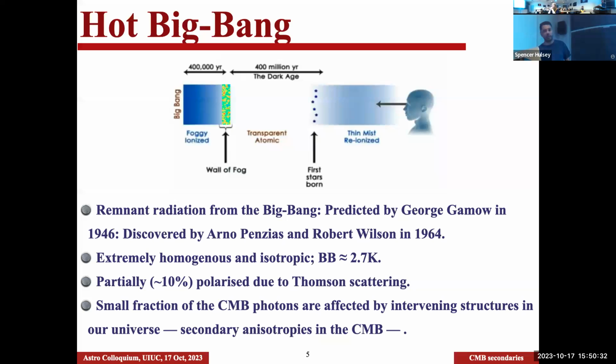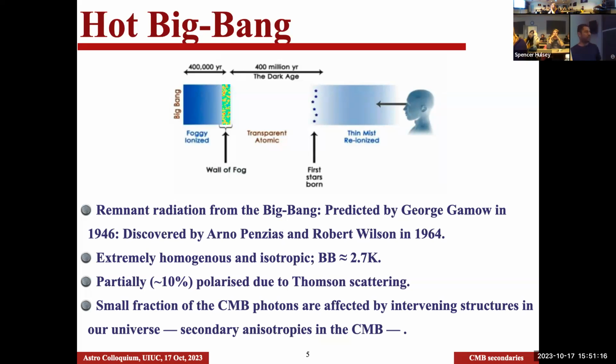Okay. One of the strongest pieces of evidence for the hot Big Bang is the discovery of the cosmic microwave background. It is a remnant radiation from the Big Bang. It was predicted around the 1940s and discovered 20 years later, accidentally, at a telescope in New Jersey by Penzias and Wilson. This radiation is very homogeneous and isotropic, meaning if you look in any direction on the sky, it looks very similar. It has roughly the same statistical properties everywhere, so there is no directional dependence. And it's almost a blackbody radiation peaking at around 2.7 Kelvin. That's pretty much all we need to know about that.